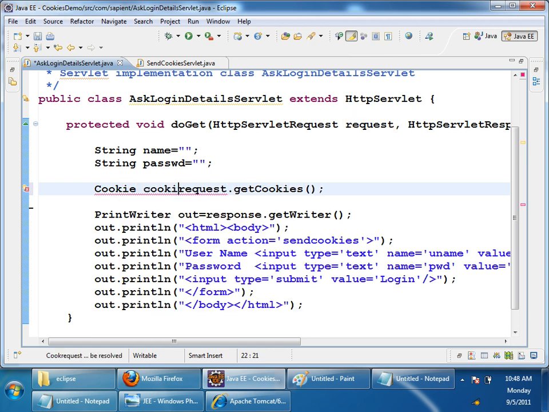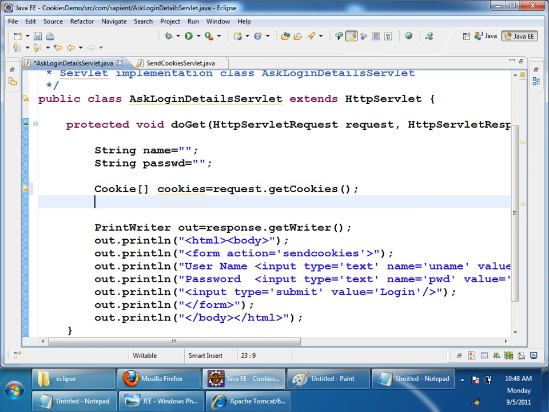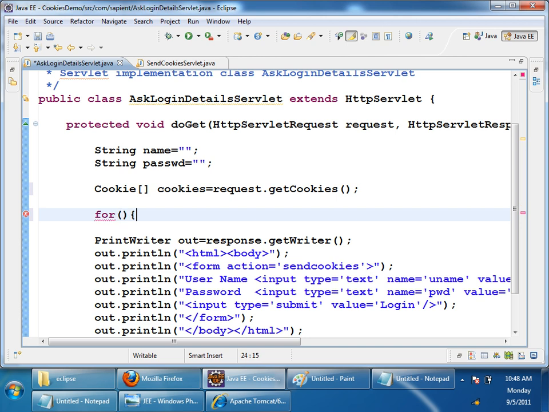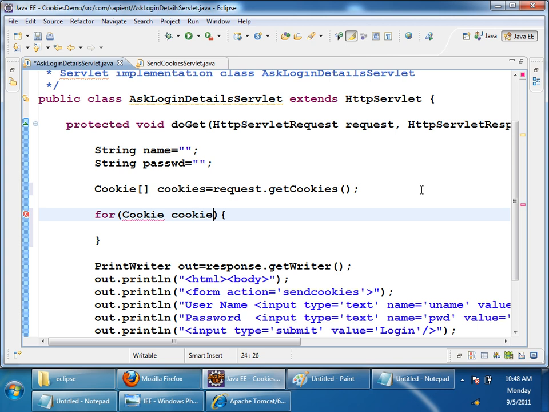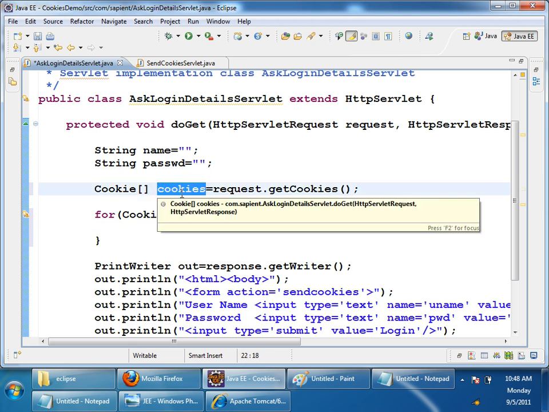Cookies is equal to the cookie array. Now you know how to iterate over the array: for cookie colon cookies. Then I just want to loop through it if this array is not empty, because if the browser does not have any cookies, it will not send anything, right? I would be getting an empty array.